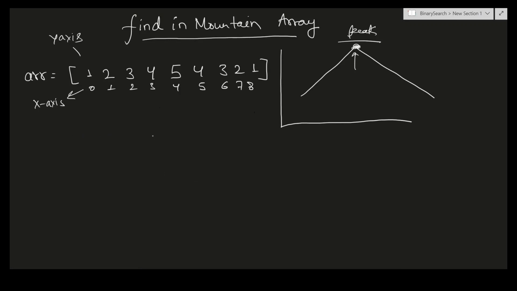Suppose you have been given this problem in an interview and you have not solved it previously. So you have to think on the spot. Okay. So how will you think? You have solved a problem similar to this, which is finding the index of a peak element. Now, can you map this problem to the same problem that you have solved earlier?